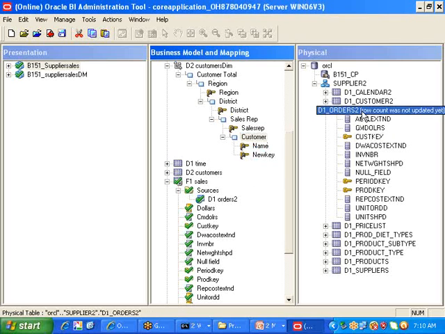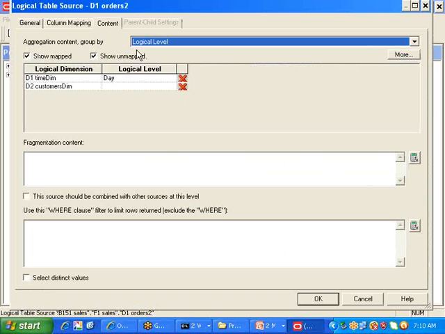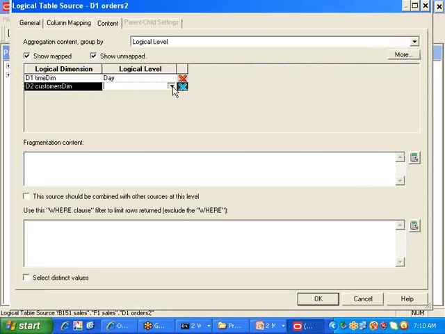Customer level. That means in this fact table, I have what level of data, sir? Customer level data I have. So I need to define here the content logical level as what, sir? Customer level, because I have customer level data. Am I clear? This point is the only new learning compared to 10G to 11G. In 10G, if you are not setting this logical level, no issue, it will work. But in 11G, you must specifically specify that.